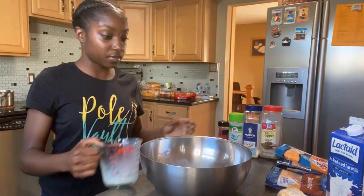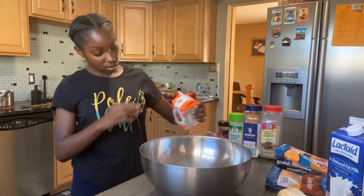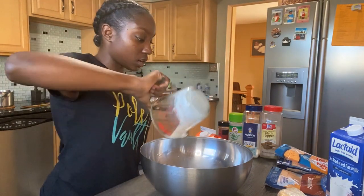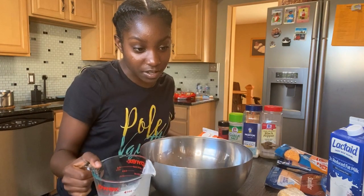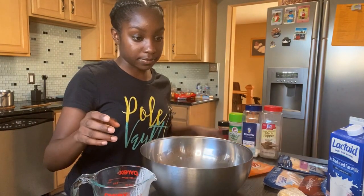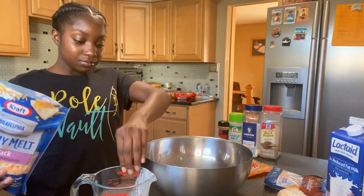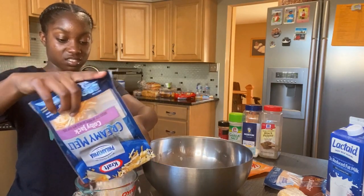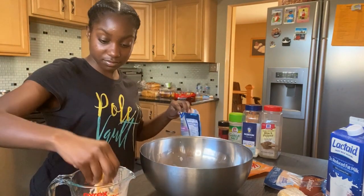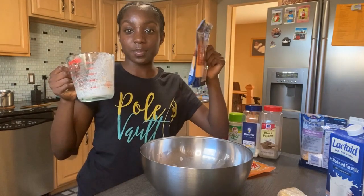So milk, half a cup of heavy whipping cream. It's this thing. I'm using ShopRite brand. I'll shake it. Okay. I need to add a cup of every kind of cheese, basically. So a cup of, I have Colby Jack creamy melts. Cup of sharp cheddar.